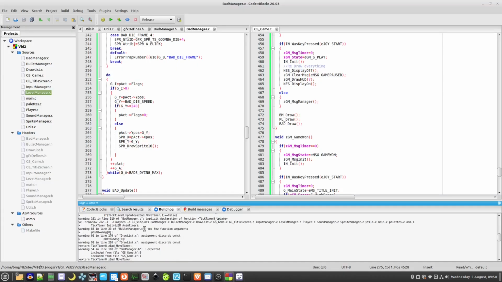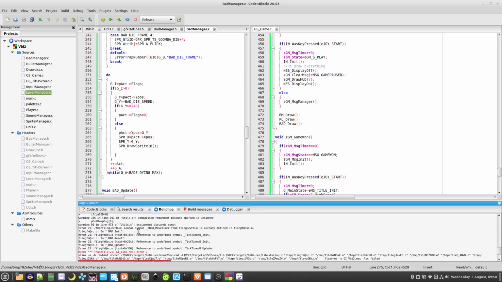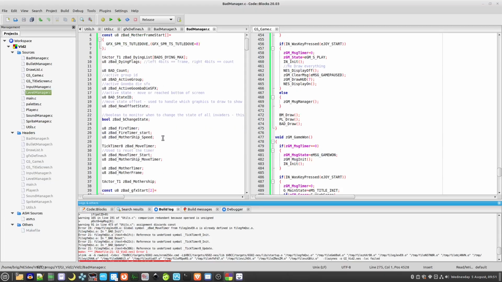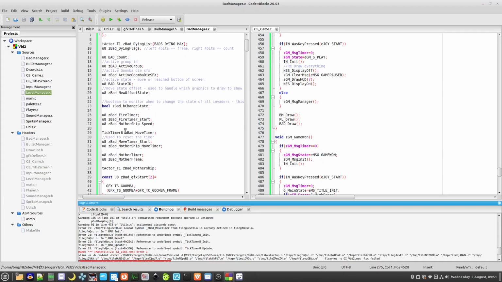This is irritating. It's not giving the proper details for the errors here. Oh, it's because I've changed the data types for some of these.